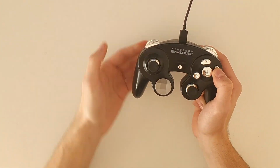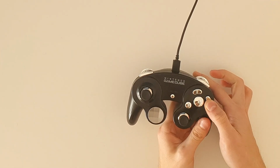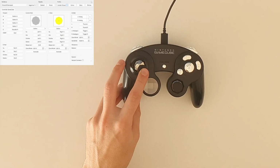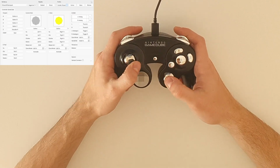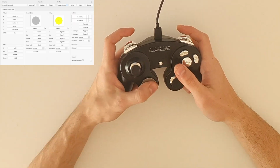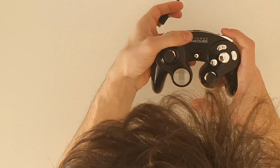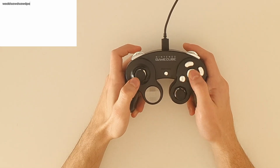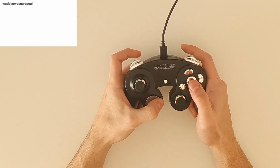When plugged into a PC and holding X, it enters X input mode, another input mode used by many games and emulators. I've not set it as a default mode because it isn't compatible with Macs, and for this reason I haven't been able to test it that much. When holding Z, it enters keyboard mode, that makes the controller work as a regular keyboard, so that you can use it for games that don't support controllers.